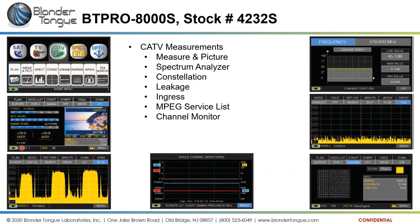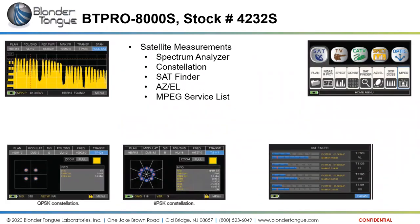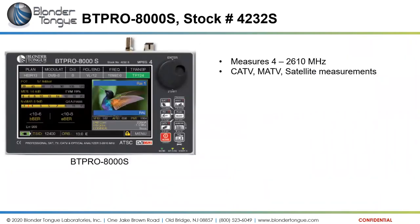Okay. Scott Mulkey has a BT Pro 7000S and doesn't think the firmware has been updated. There are instructions to update the firmware available on our website. If you go into support, there is a section about firmware updates. You can follow the directions there. But we can always touch base with you on a separate note if you need additional help.